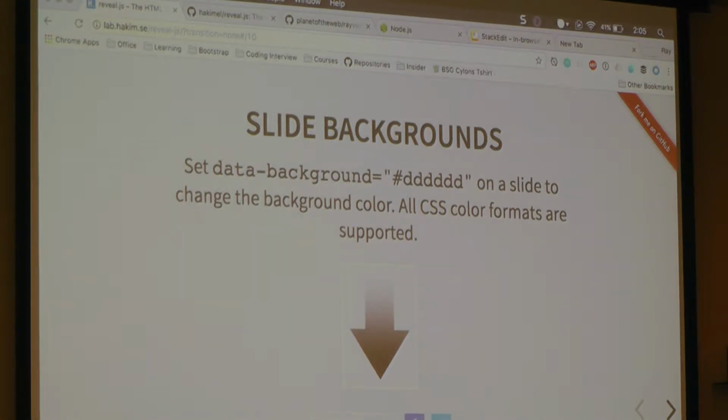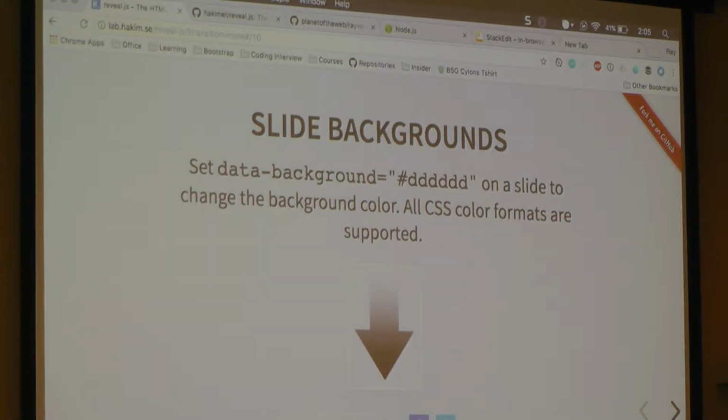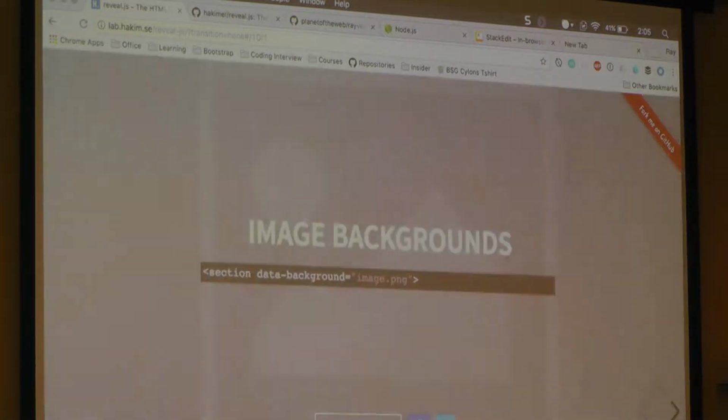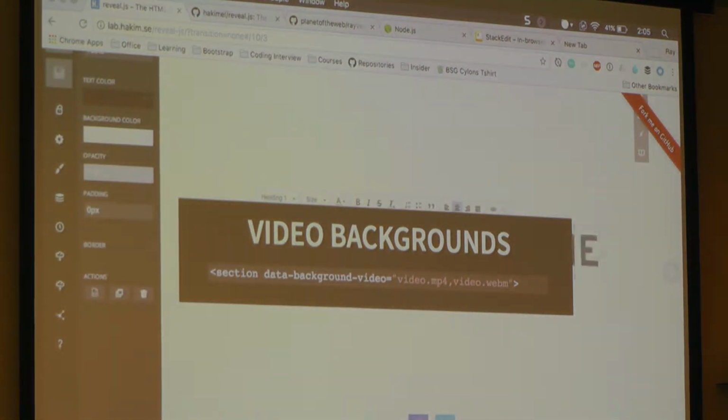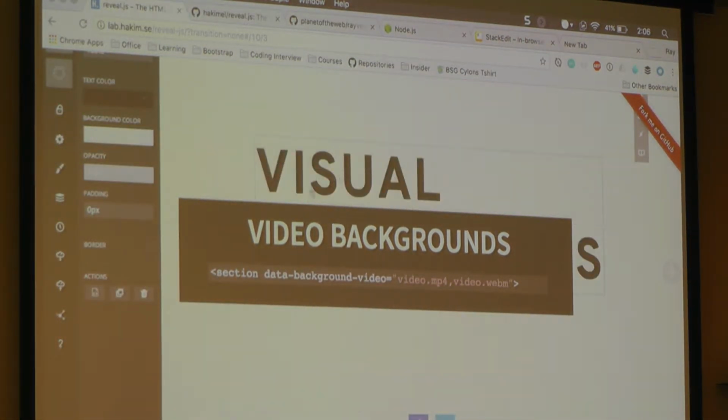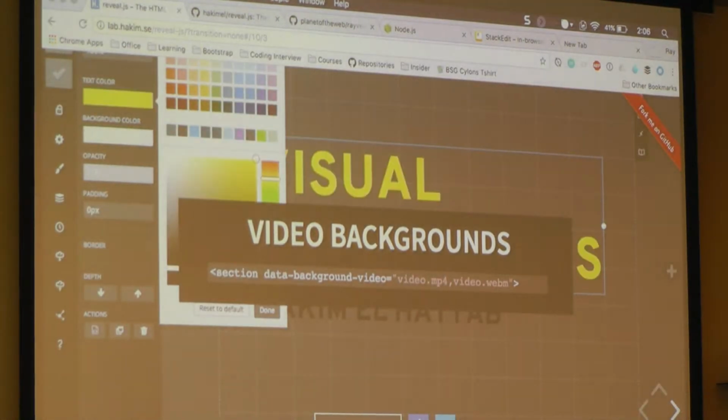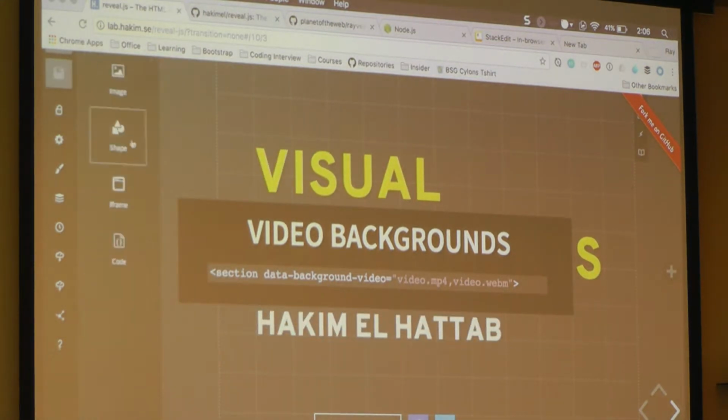You can also have backgrounds. So what you do is, every presentation and every bullet point can be passed additional pieces of code that will determine how it looks. For example, if I want to change the background to a color, then I can issue this command, data-background equals, and then I can have a background color. In addition to that, you can have a background image. You can also have a styled background image as well as a video background, which are pretty useful. And I'll show you the code for that because I think the way that I do it is easy. You can have this data background video tag in there, and then you just specify the URL.